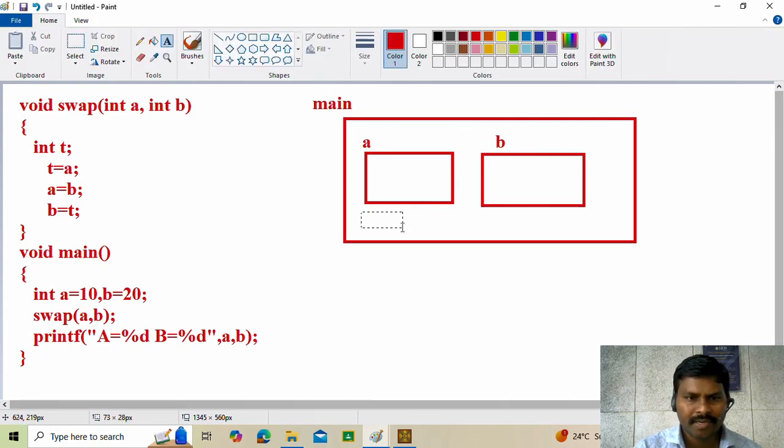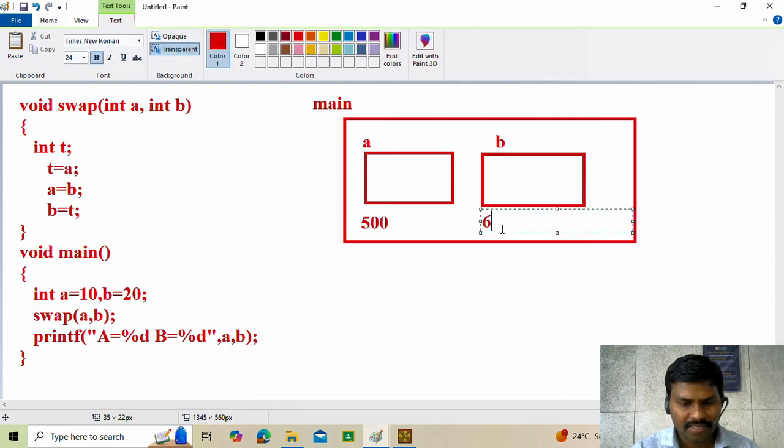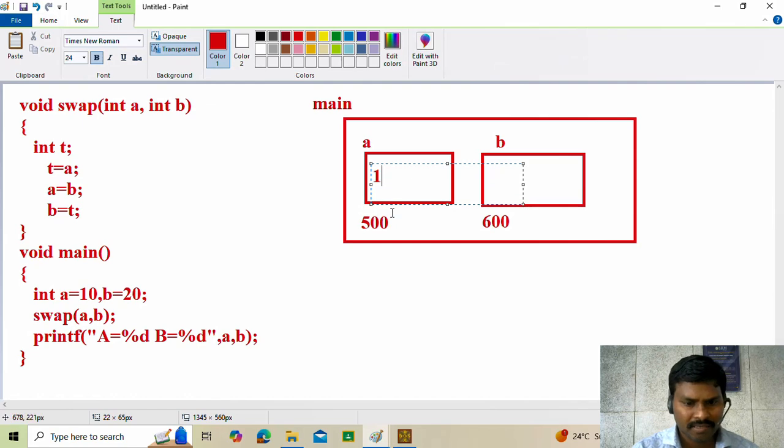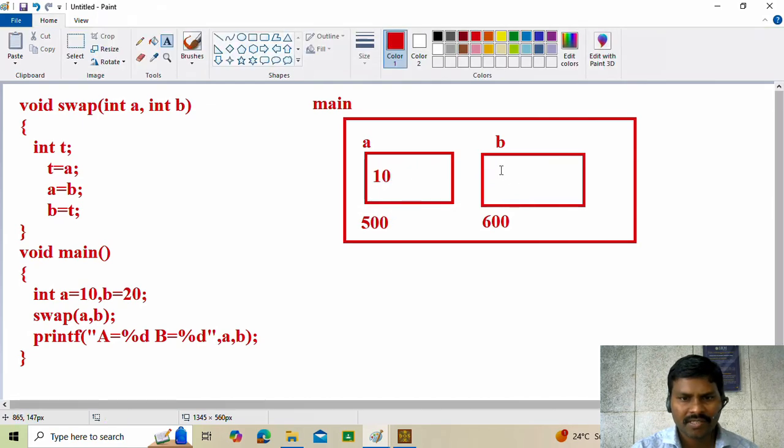So every variable has some address. Here I am taking 500 and 600. a initial value is 10 and b initial value is 20.